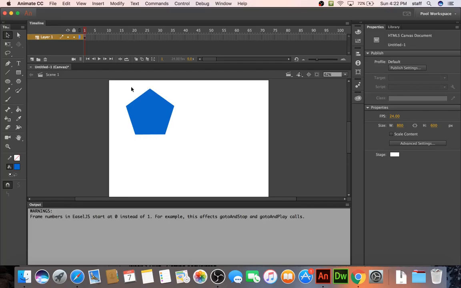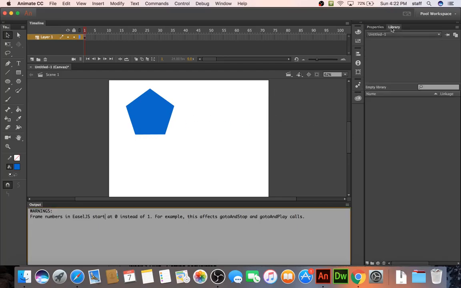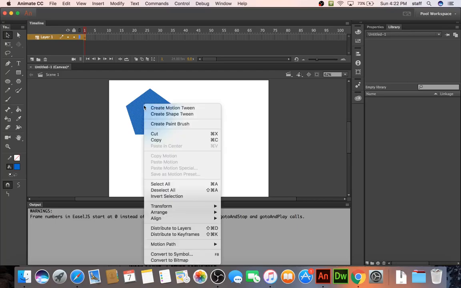All right, working with the library panel. If you create symbols and things, they'll end up in the library. Right now I have nothing over there, but F8 is supposed to do it. No, I'm on a Mac now, so F8's not doing what I'm used to it doing. So I'm going to right click and say convert to symbol.